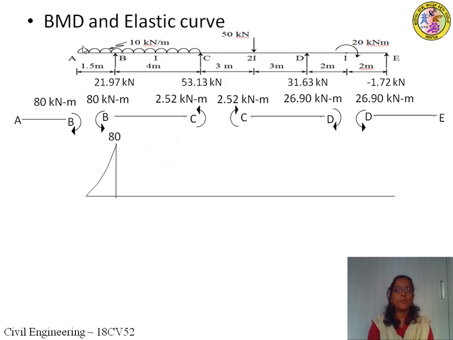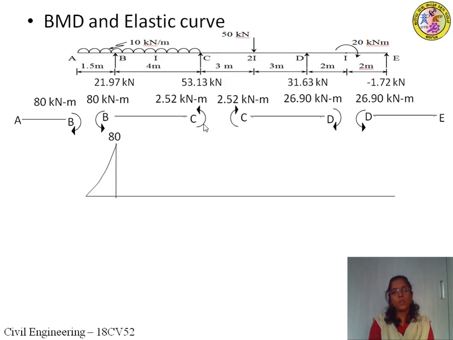So since this overhanging portion is subjected to UDL, you have to join this with the parabola. Okay, earlier we used to join with the linearly varying straight line. Okay, so because it is subjected to UDL in the overhanging portion, you have to join with the parabola. Okay, so this variation should be parabola. Next, consider this left hand, left thumb. Again it is moving in the upward direction, so the same point holds good.